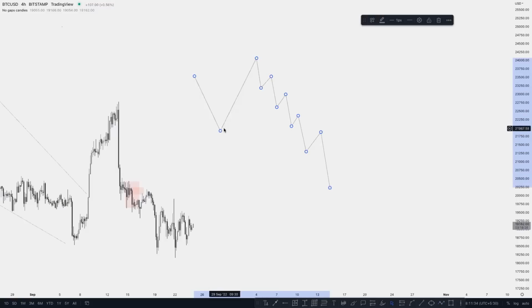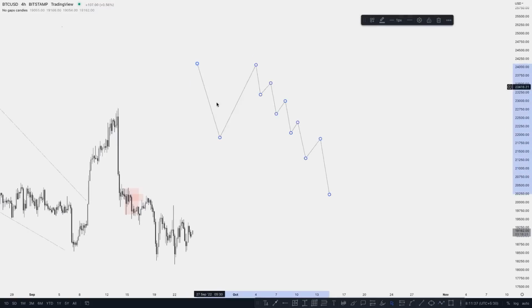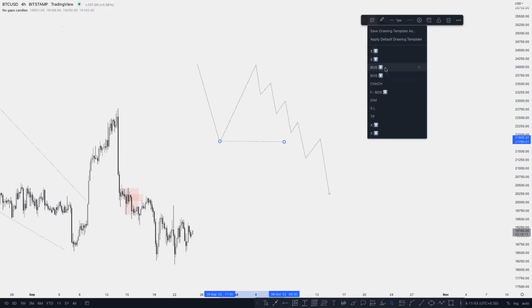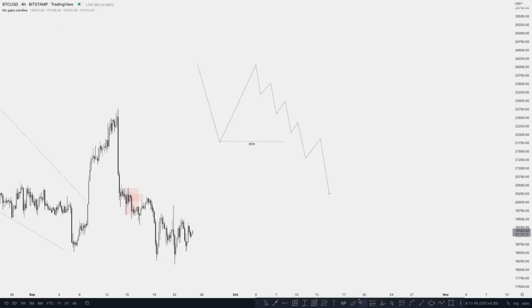Inducement technically is here. A lot of people get confused marking the inducement. I'm going to show you exactly. Market breaks the structure like this, right? And this is our break of structure here, right? So this is our break of structure. And after the break of structure, where is our inducement? Inducement means the first high, or you can say the first pullback, this one. So this one is an inducement only.